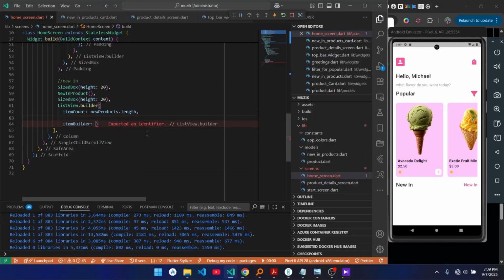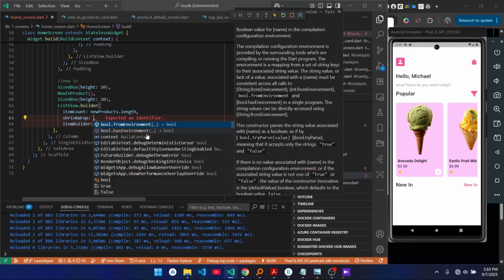The next thing, we're going to have a few new things. We're going to have a shrink wrap. The shrink wrap is going to be true because it's going to constrain the height to only what's needed. So we set it to true.